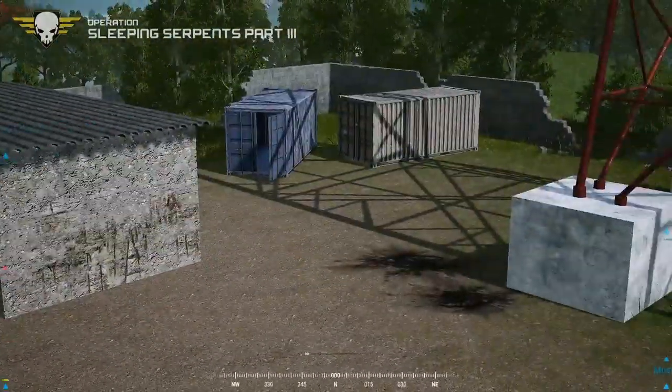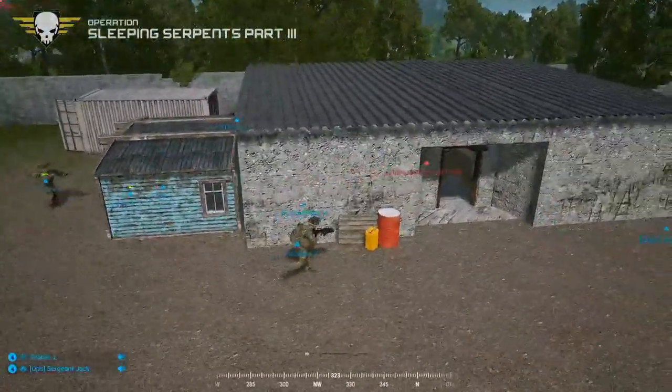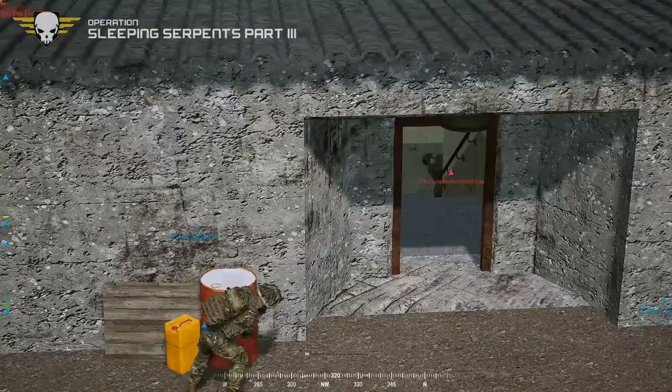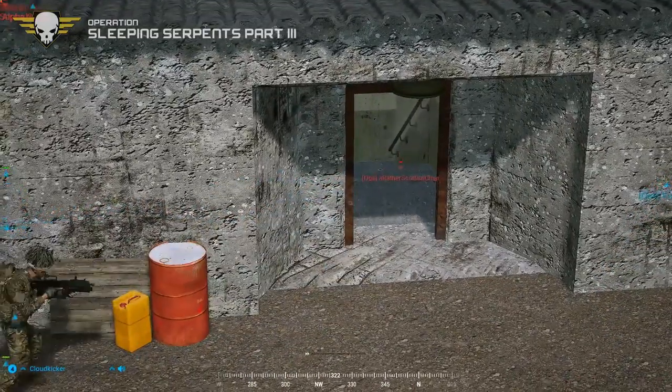Oh, this could be painful. How many people... I'm not sure. A lot of people know that this has a downstairs. Thanks. We gotta check this bunker. Cloud Kicker wants to check the bunker. Here he goes. Oh, ooh. Shit, yeah. Throw a grenade in there.